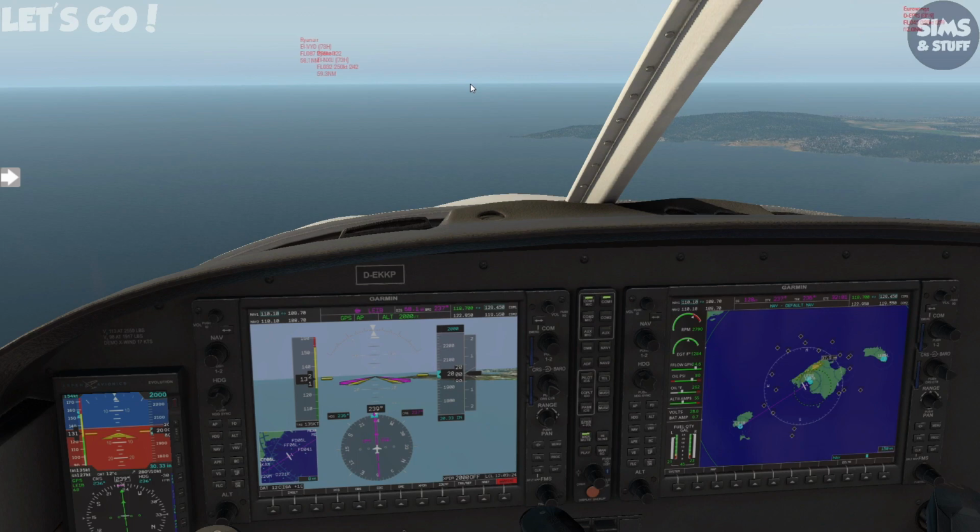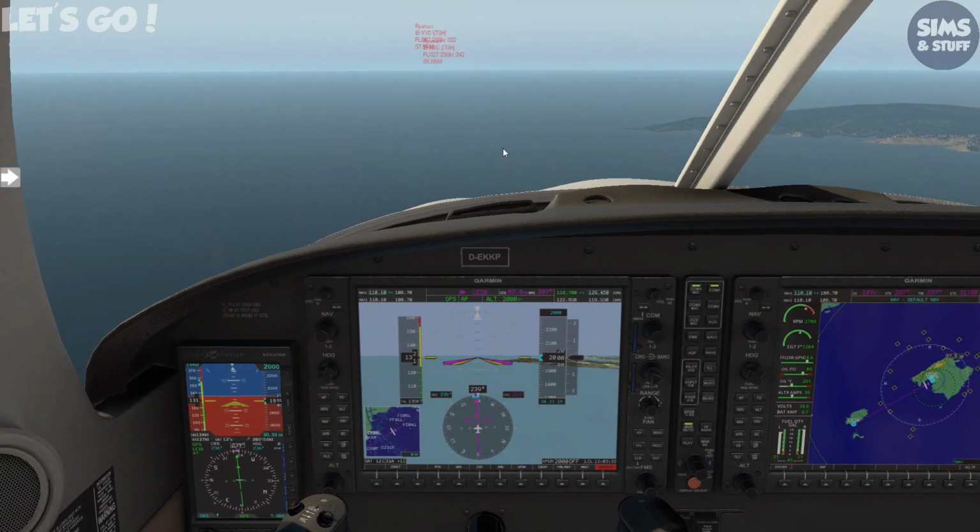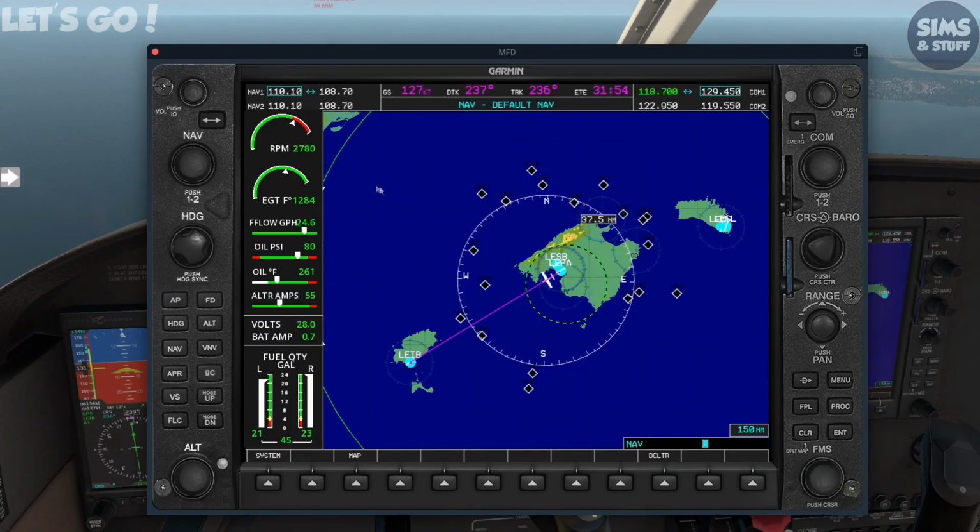We must have a tailwind. Have we got a tailwind? Because we're going pretty quick. Engine revs just about maxing out.